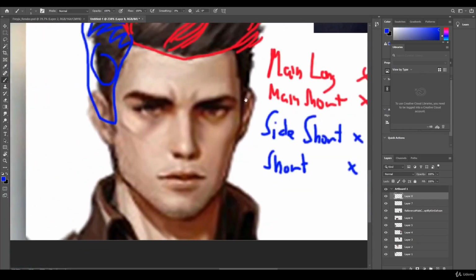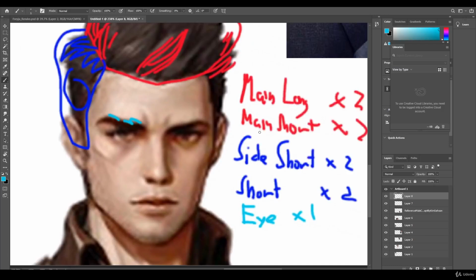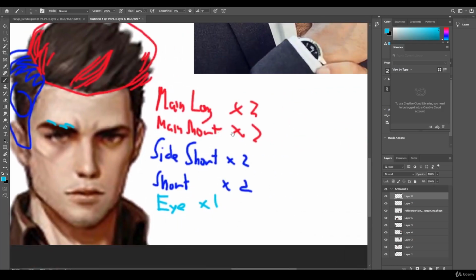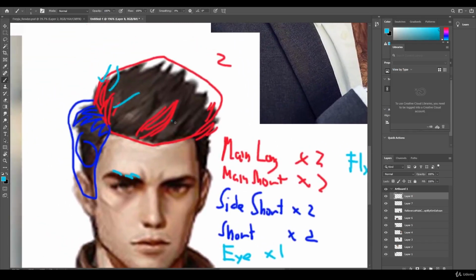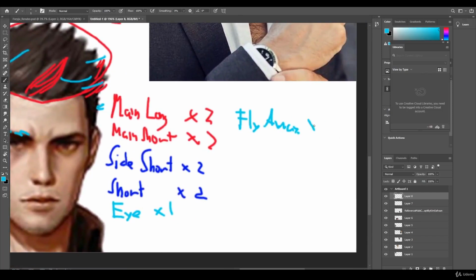After that, we also need to do the eyebrows. So that's eyebrows. For that, we actually just need one. And there's two more sets of hair that I like to do, and these are called the flyaways. These are very common nowadays in games, where you have this loose hair going a little bit over in different directions, so kind of like messy hair, and that's really good because it allows you to break up the silhouette of the character. And for this, I'm also gonna have two of them. I'm gonna have one long and one short.